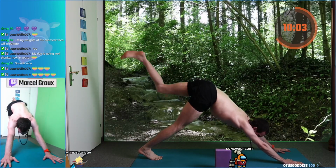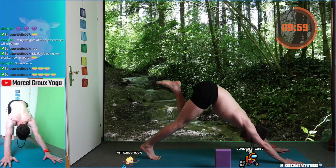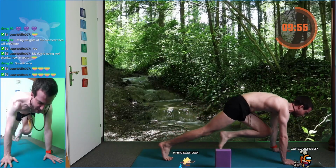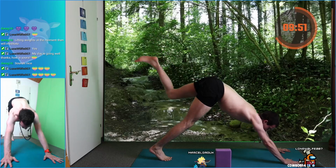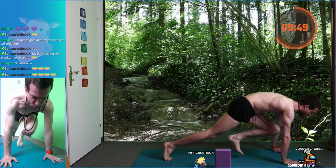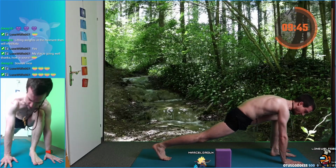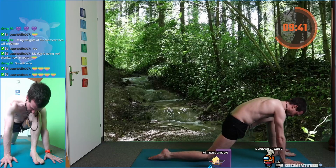Bring the left leg up, bring it into your chest, and extend it up again. Breathing in. Doing great. Keep it up to your chest and up again. And to your chest and step forward. If you need to move it a little bit forward, do so. And release your back knee down.